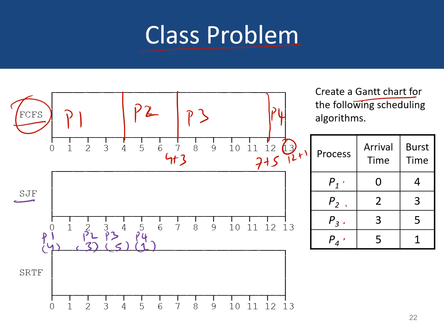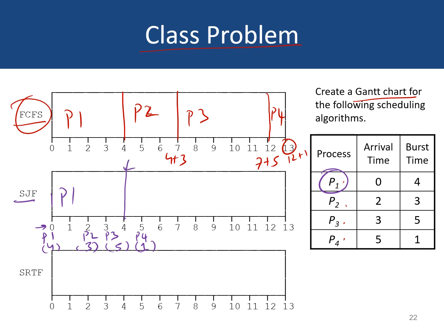Recall, the shortest job first algorithm schedules the process that has the shortest CPU burst on the CPU. But at time 0, there is only one process in the system, which is P1, and therefore P1 gets to execute. And recall that shortest job first is a non-preemptive scheduling algorithm, and therefore once the process P1 is scheduled, it will be allowed to complete its execution. P1 requires 4 time units, so it will start at time 0 and finish at time 4.